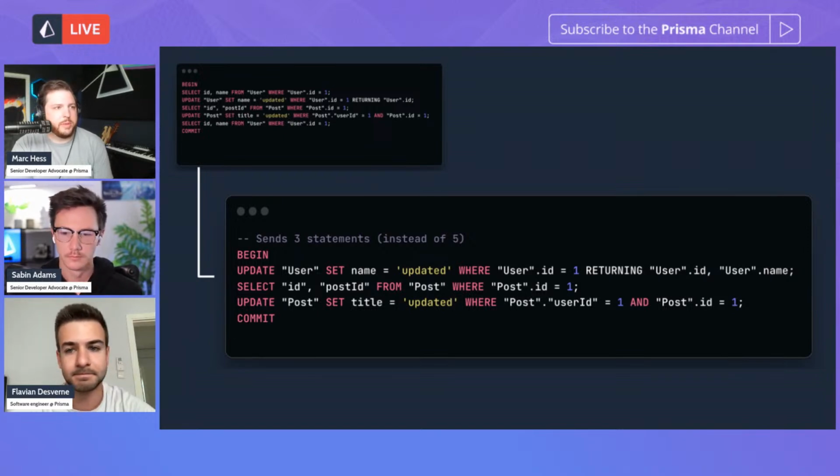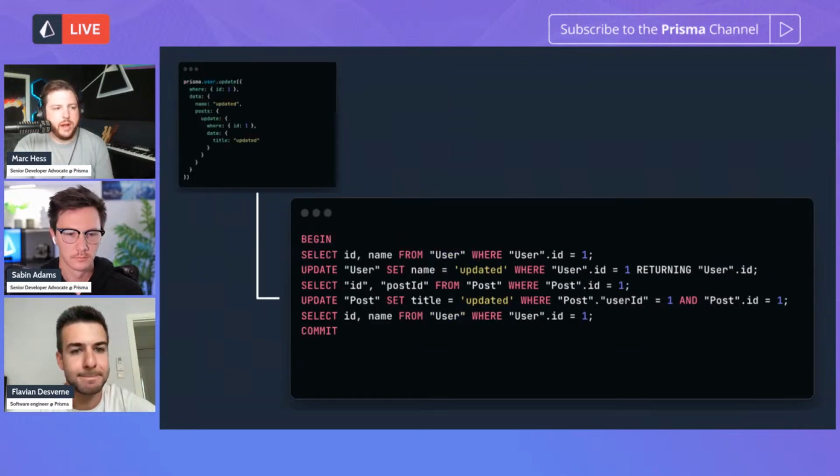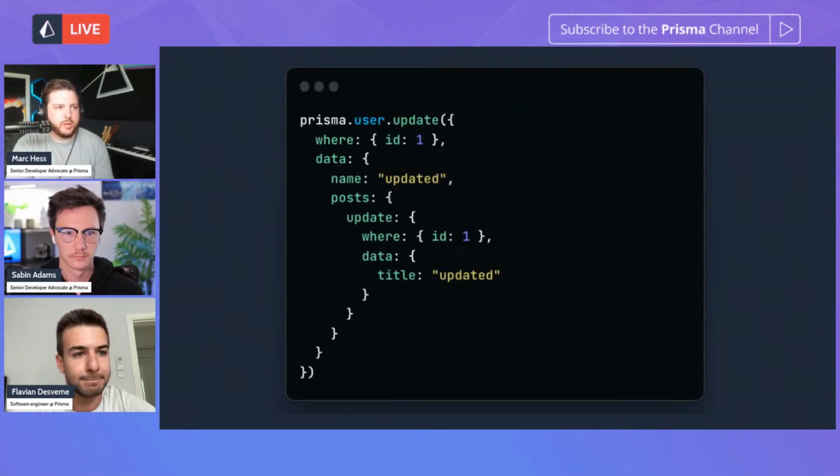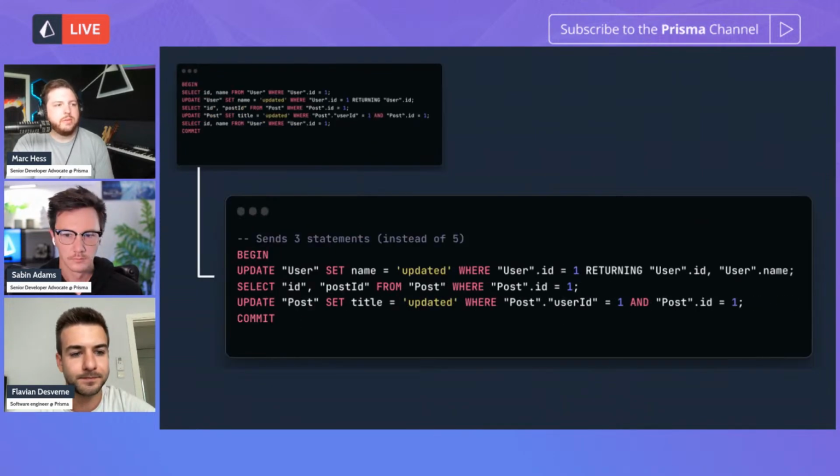Yeah, that was great. That was a great explanation. I always find it really nice learning about what's happening behind the scenes when you run a Prisma client query and you're writing it like this. Seeing what queries are actually being run behind the scenes helps you know, when you're building things, what's happening. I thought this was a great example.